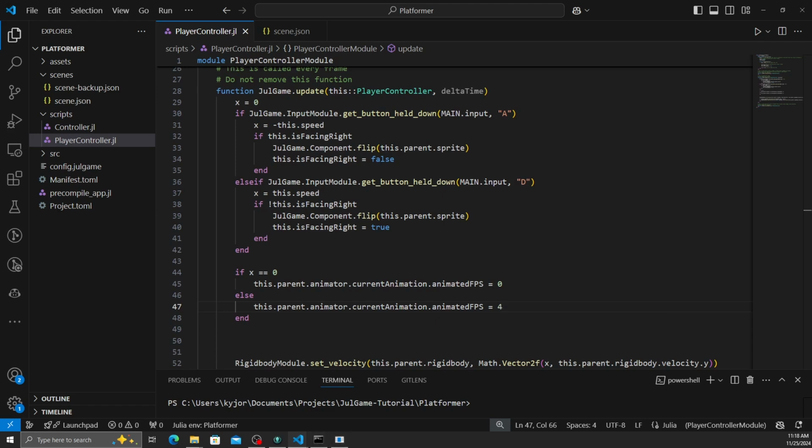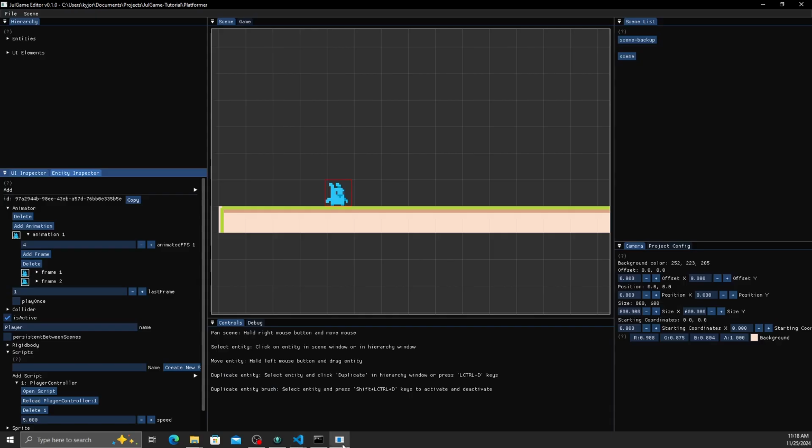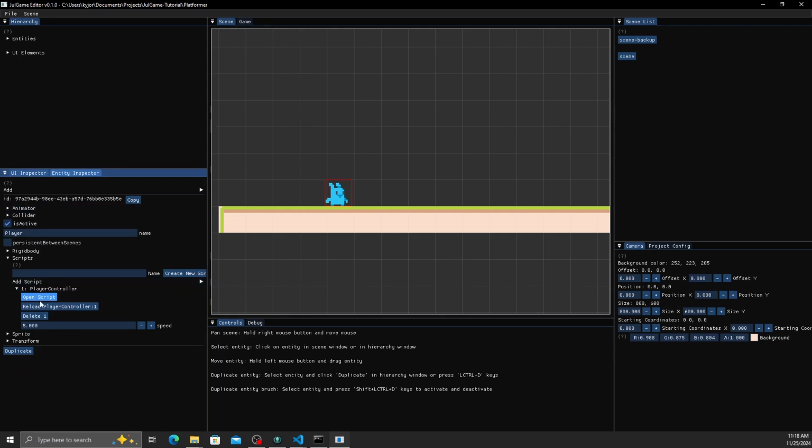And there's going to be an issue here, but there'll be a simple fix for it. But let's see. Let's close all this. Let's go to our script. Let's reload it. Scene, play, pause, scene. And then, now we're not moving. Now we're moving. But there should be an issue. See that? When we stop, we're still in the running position. We want to reset the player to that first frame if we're not moving.